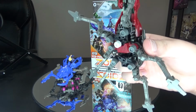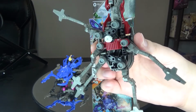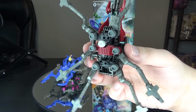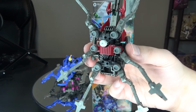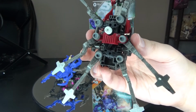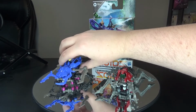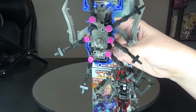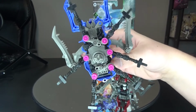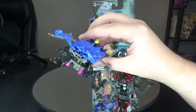And a lot of it is the wind-up feature being on the bottom right here. So you can see the wind-up crank there, and how the front set of legs and the back set of legs are on little swivels that move with the wind-up function. And then the middle two sets of legs are just pinned in place permanently. And that is exactly the same design sensibility they went with on the Kuwaga here, even down to the rubber caps being used to cap each leg in place, which I think is pretty cool.